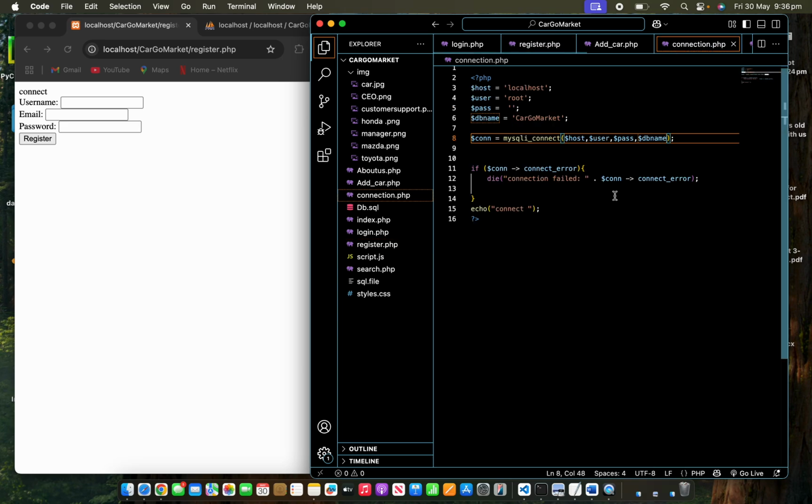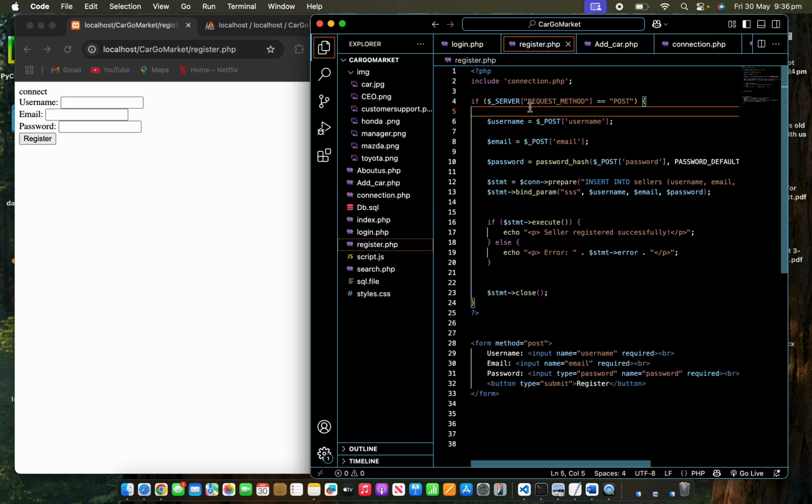So everything that I fill in up here will be stored in the database using this connection.php, which I have included in my registration PHP. An acknowledgement message confirms successful registration. Once you have done everything, it will acknowledge with seller registered successfully.